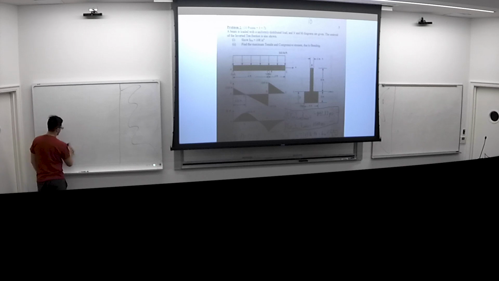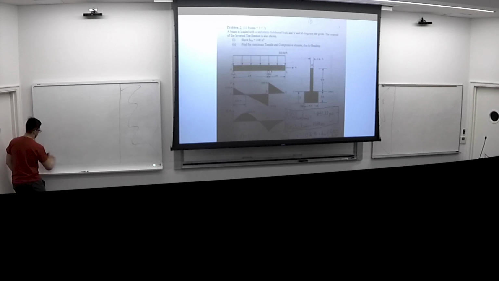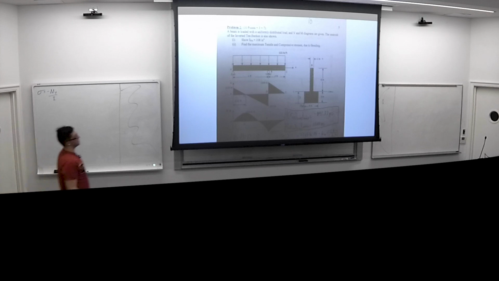So your bending stress is that sigma value. And unlike test 2 where we did sigma is force divided by area, now we're doing sigma is equal to negative My over I. That's the new formula. So the y value and the I value you're going to get from the cross section on the right, and then the moment value you're going to get from the M diagram down here. So a possible thing they might have you do is actually go through the V and M diagrams, because you need to have done the M graph to see what the maximum moment's going to be. But we'll go through that step by step.